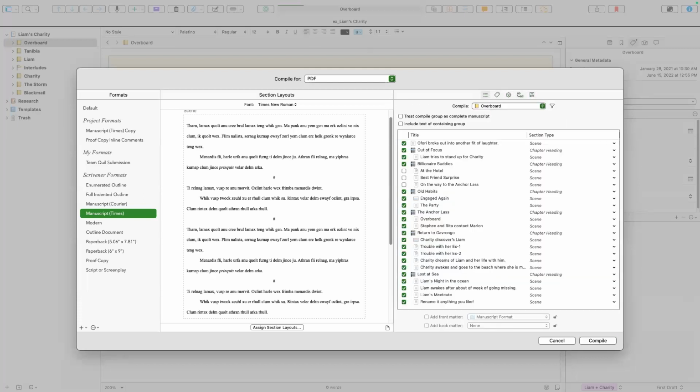Okay, let's pull it over here. Perfect. Okay. So today you're saying I had no idea there were so many format options. Yes, there are a lot of format options.